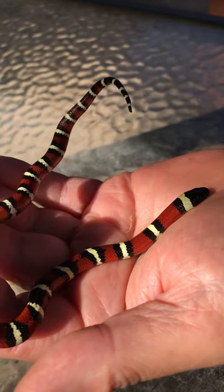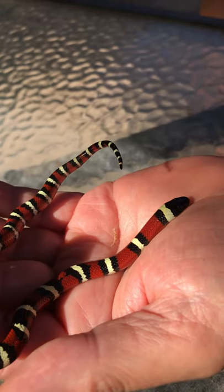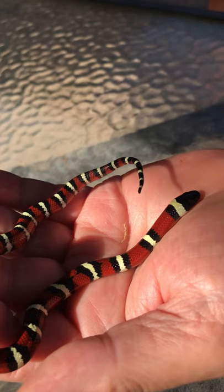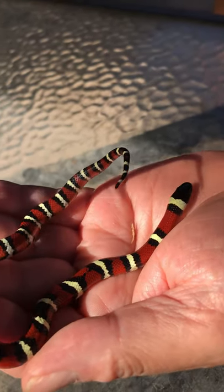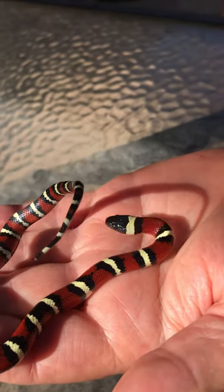I've seen some people press down on the tails really hard, and that can sometimes lead to damaging the snake. So anyways, that seems to be the trick — just to kind of roll your thumb just right and you don't have to press very hard. If it's a male, the hemipenes will usually pop right out. So anyways, there it is.